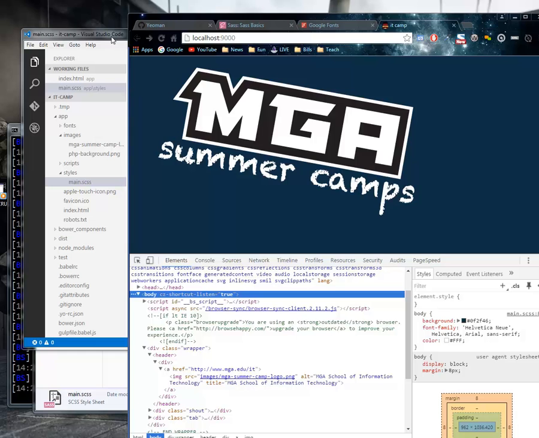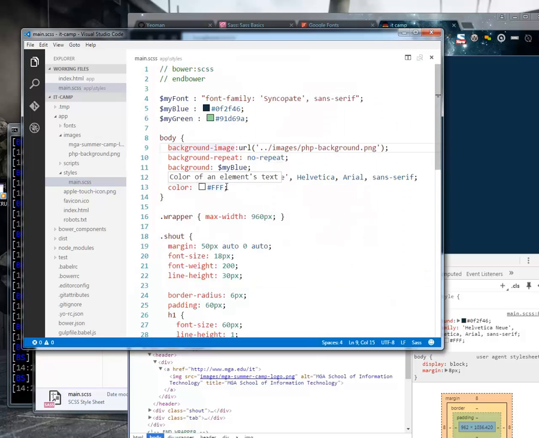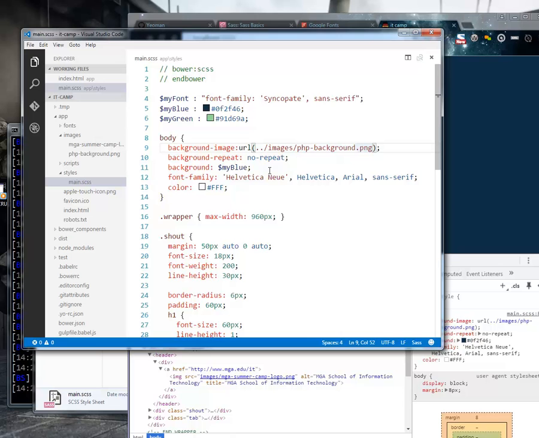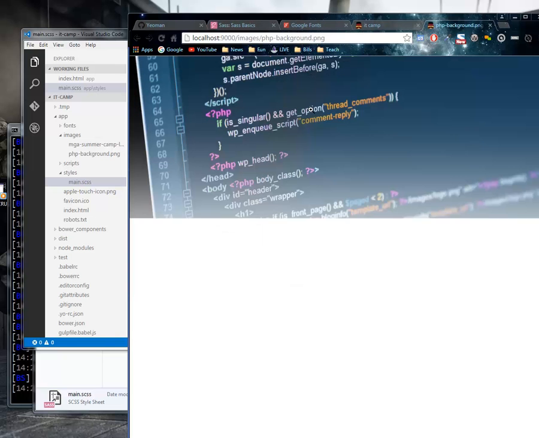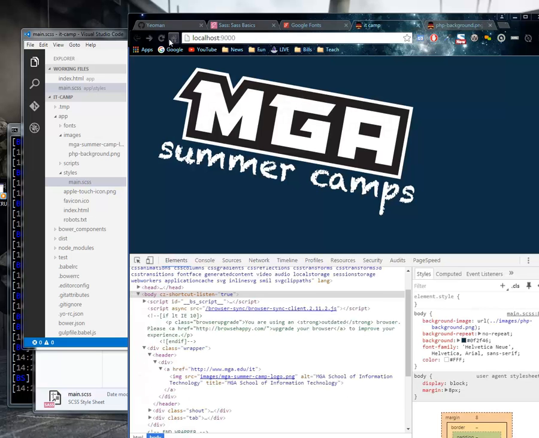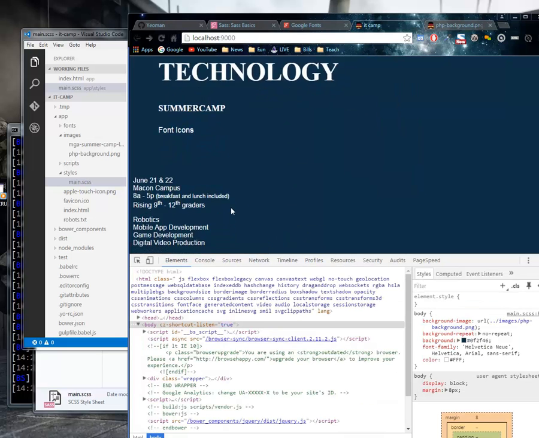Must not be liking our attributes. It's there. Why is it not showing up? Caching issue, maybe?